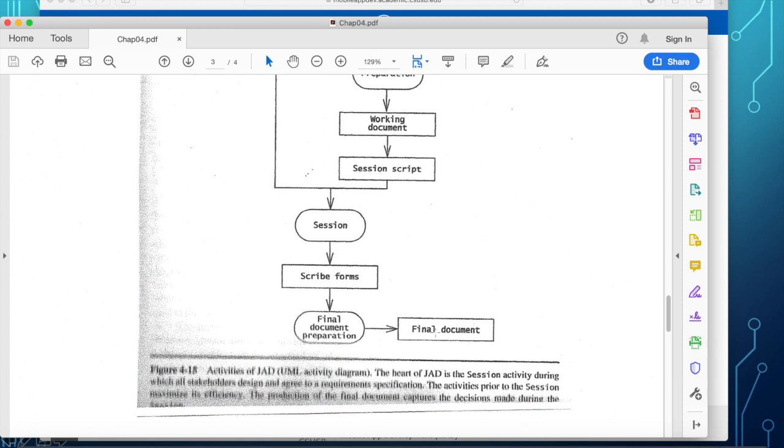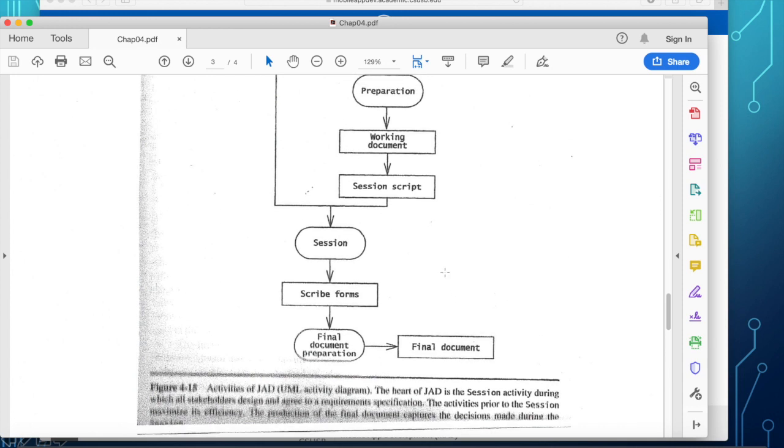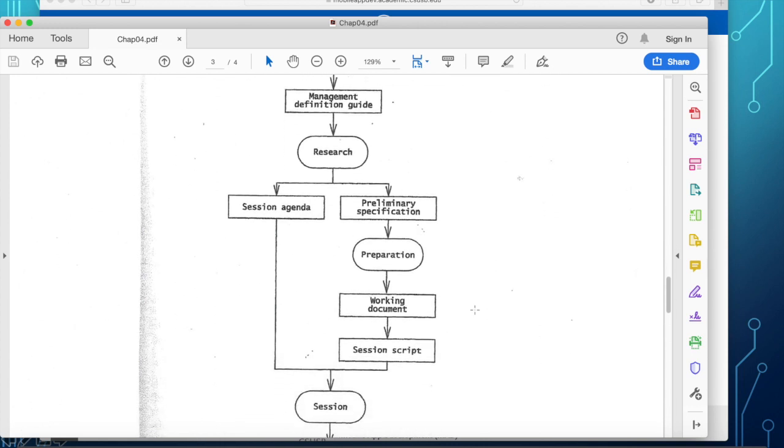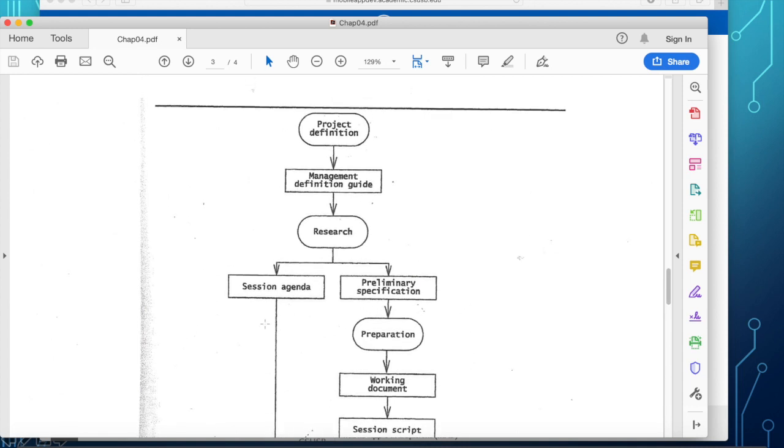Invite them to Slack so you can talk to them via Slack or email or Zoom. You can have a Zoom meeting with the client and talk to them informally via this method. But just to let you know, there is a formal method of how to elicit requirements specification. Okay? All right.